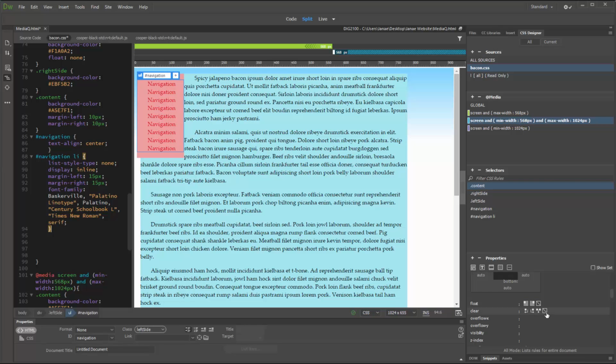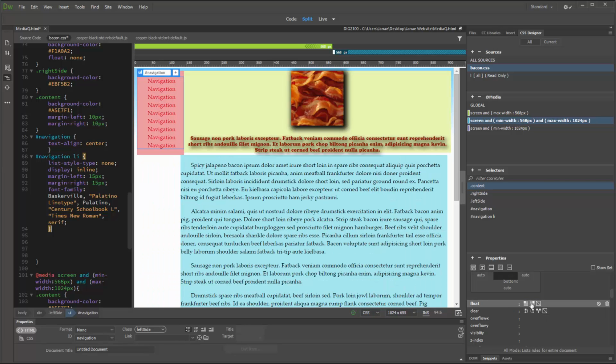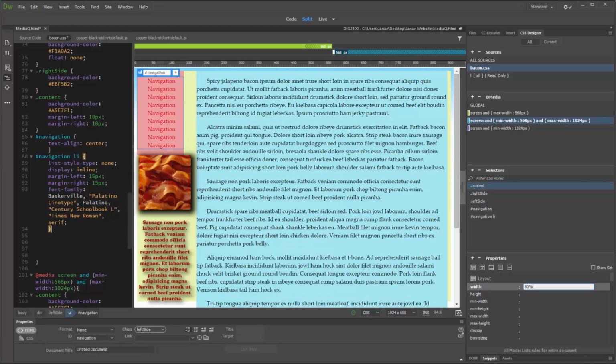And then we'll adjust our float. You'll notice this bump to the top. It's because it's got its own float, its own properties still. So we're going to adjust that. Oh, and it's still seeing the margins that I've got here. So we'll actually switch that to 80%. There we go.